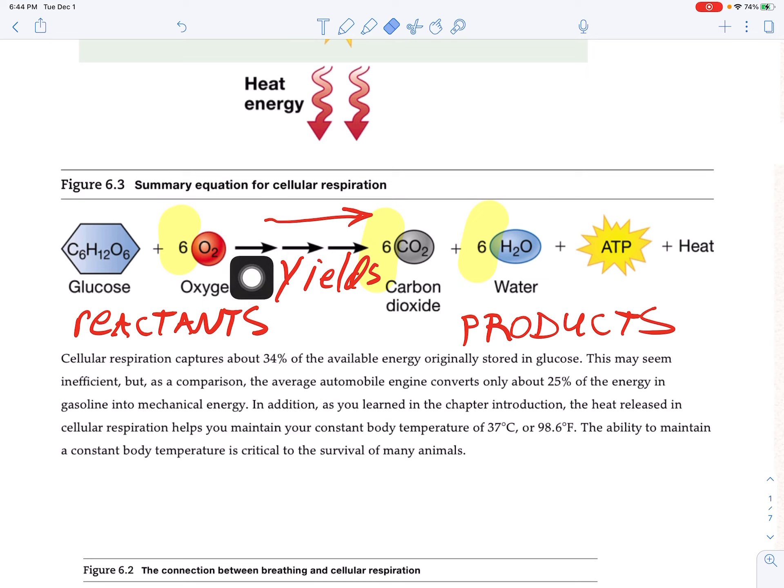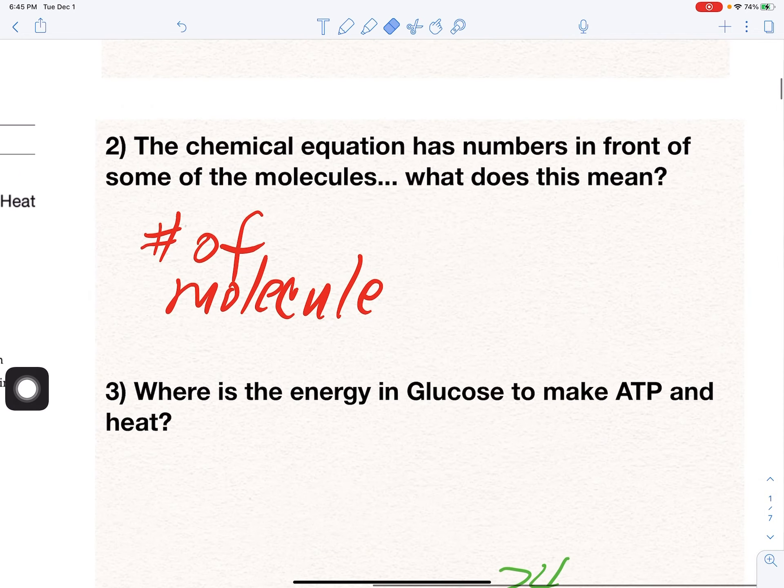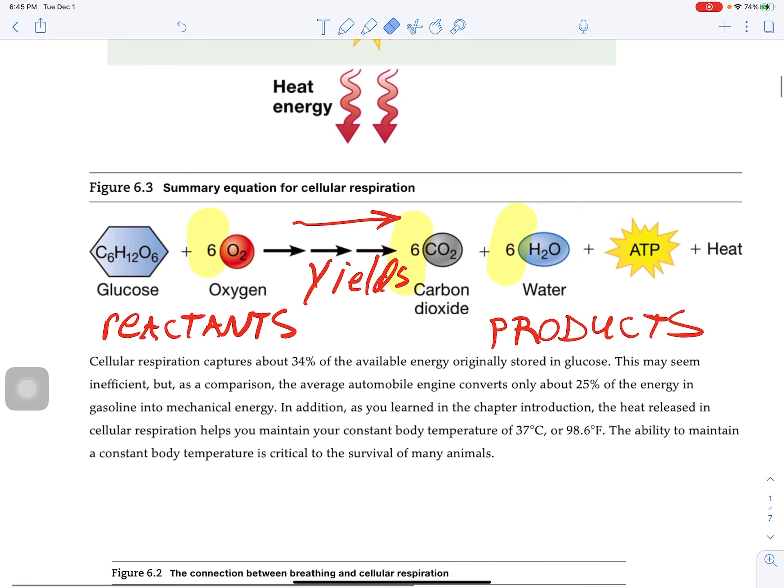Because this is oversimplified, this is not one chemical reaction, so that's why we have three arrows right here. That doesn't mean that there's three chemical reactions. There's probably hundreds of them. So we summarize cellular respiration in this formula right here. I highlighted six for O2, six for CO2, and six for water. What these numbers represent is your next question. The chemical equation has numbers in front of molecules. What does this mean? That means that there are numbers of these molecules. So there are six oxygens, there are six carbon dioxide molecules, and six water. If there is no number in front of a molecule, it's referred or understood to be one.